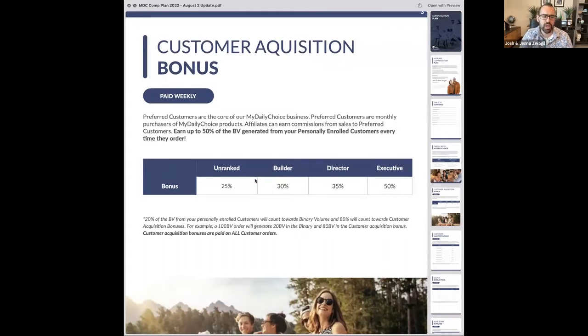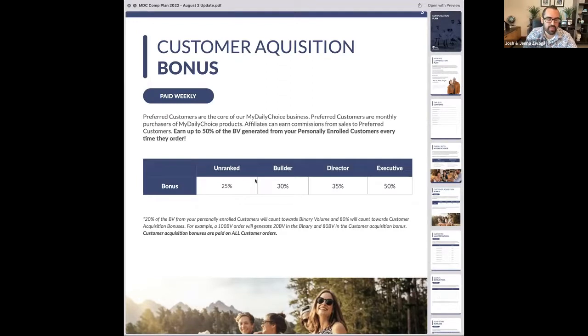The first way that we get paid in My Daily Choice is what we call the customer acquisition bonus, or CAB. This is a really powerful compensation plan method because most people can go out and get a group of customers personally. We'll talk more about this in depth when we go into 10 and 2, but some people get into network marketing to become a 1%er or a 5%er, somebody earning $500 to $1,000 a day, recruiting a lot of people. Then some people are just looking to make $500 to $1,000 a month. So the customer acquisition bonus is a great equalizer, because you can write your own paycheck with it. It's based on your personal efforts, and on you generating personally enrolled customers.